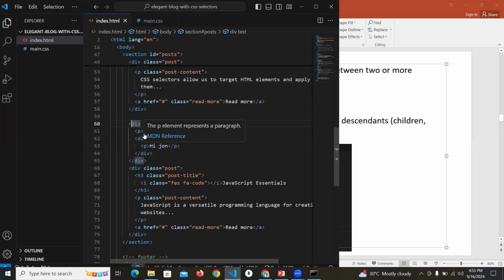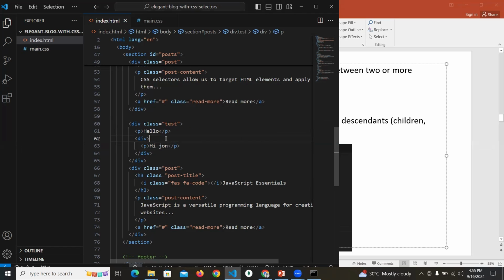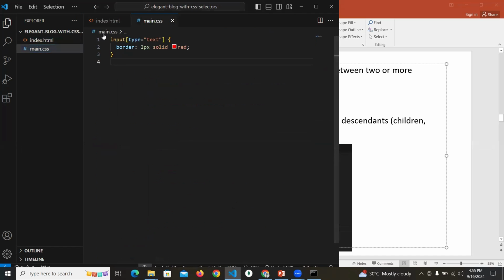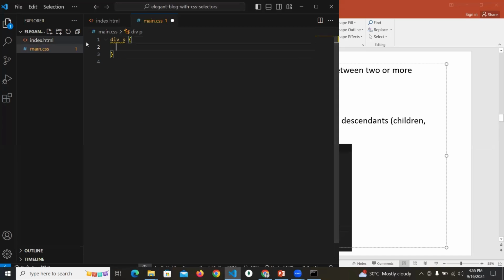Then this one is more like a child, and this is more like a grandchild because we already have another div, it's nested. It's not a direct child of this div, but a grandchild. So you need to also understand those kinds of relationships. If I say div paragraph, the descendant selector is often represented by a space. So you can see the space here. If I say div paragraph space, and I put, let's say, color of this.